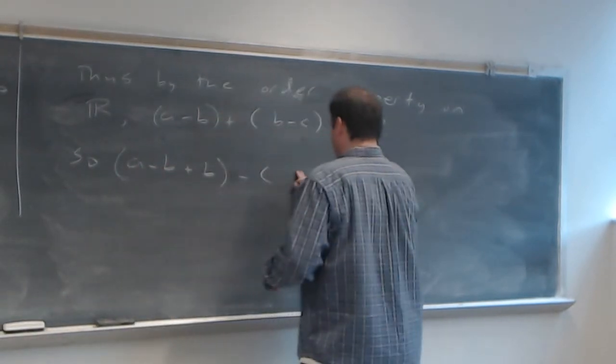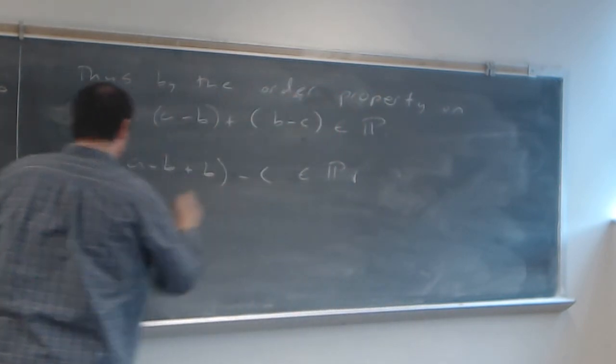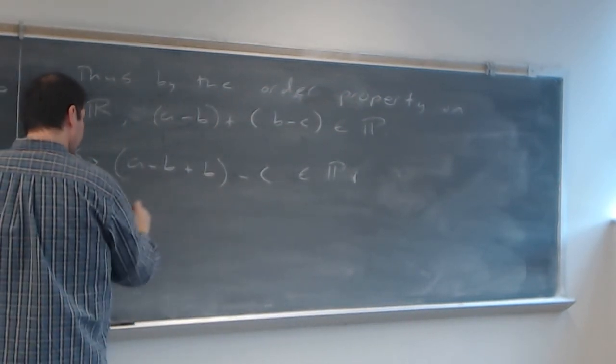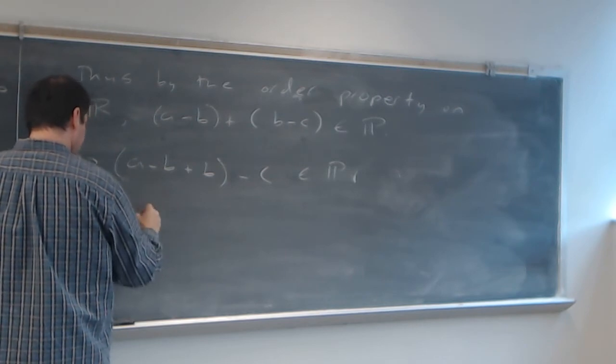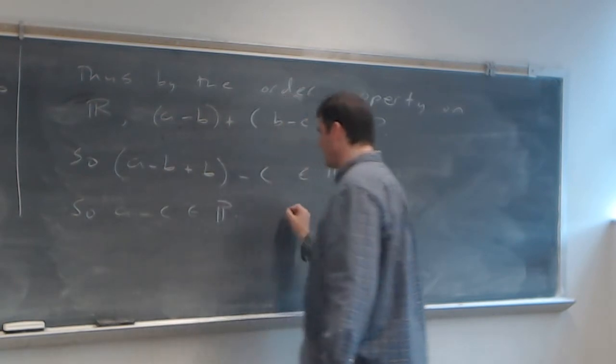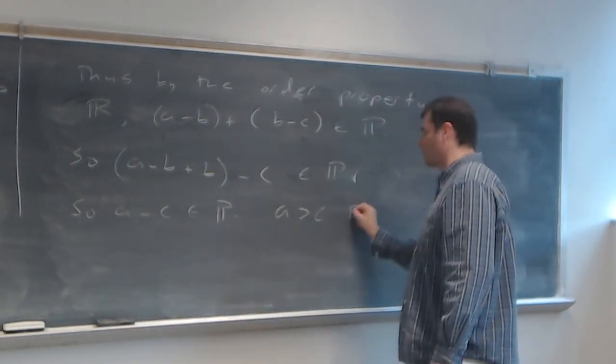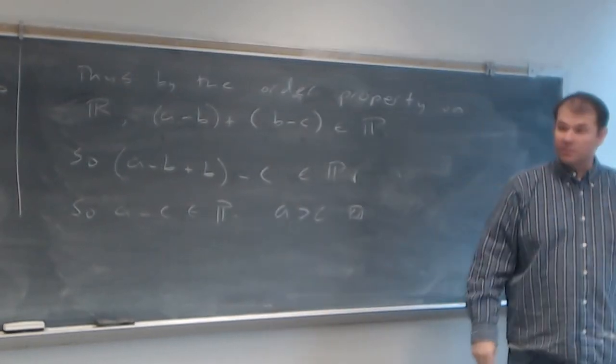Then this yields, that's positive. They're the same. These two lines are the exact same numbers. So here this says that A plus C, or just A minus C, is positive. And if A minus C is positive, that means A is greater. And that's what we wanted to show for part A. I'm done with part A.